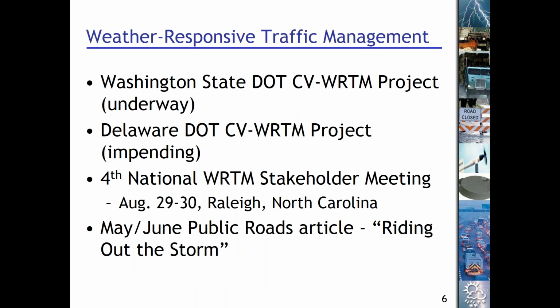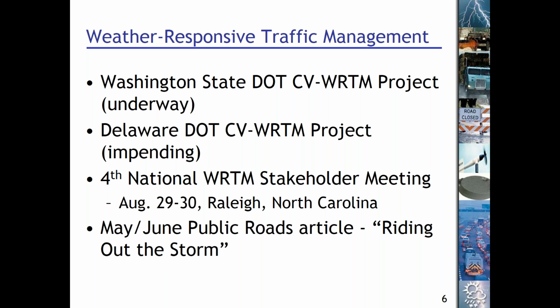Take a little bit of time now to talk about the weather responsive traffic management work. And while this may be the winter maintenance peer exchange, and you may be mostly maintenance people, I think it's important to be thinking about weather not only from a maintenance perspective, but from a traffic management perspective, and look at how agencies can join forces between the traffic and maintenance offices and departments to keep the system open and moving as freely and safely as possible.